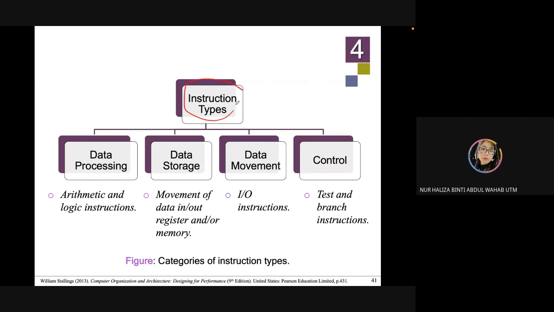Instruction type. All of this video I already recorded and uploaded to your e-learning. You can do a recap, and this recording I will also upload later on. In instruction type, this one is important. You need to remember there are 4 types. It will be covered in your test 2, in the objective questions or part 2, asking you about instruction type: whether the data processing function is an arithmetic logic instruction, what is data storage, what is data movement, what is control.